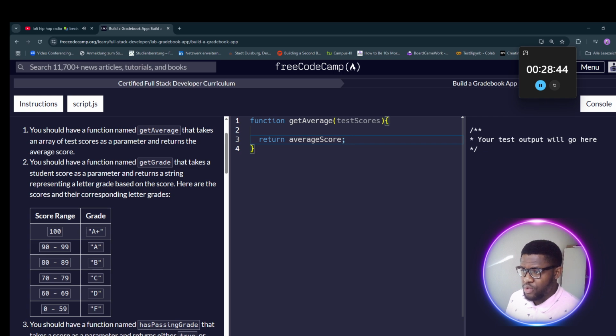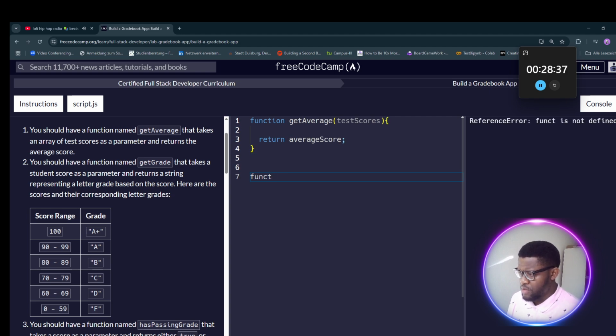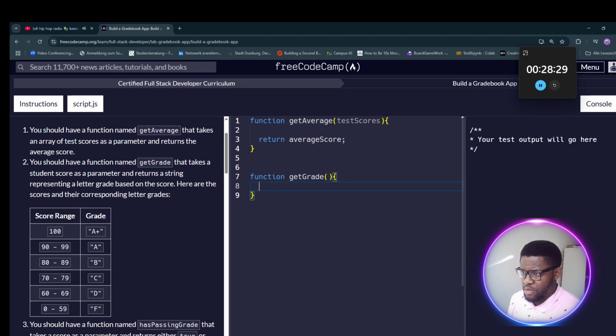You should have a function named getGrade that takes a student score as parameter and returns a string representing a letter grade based on the score.